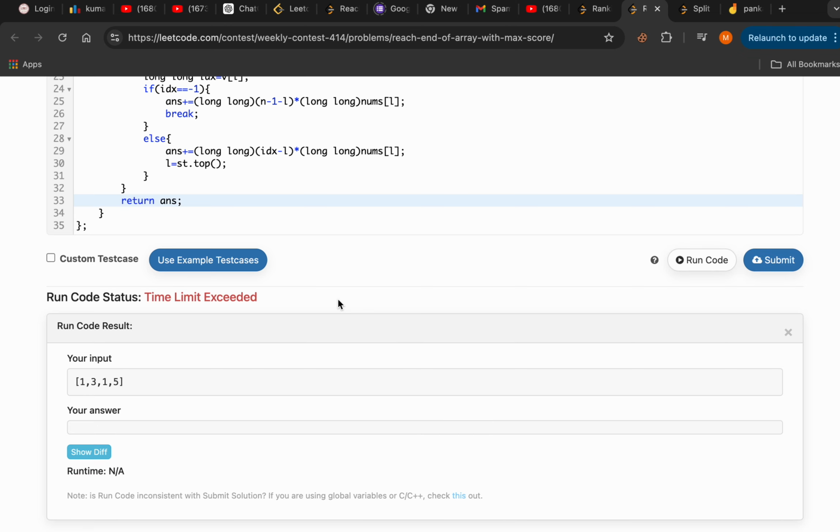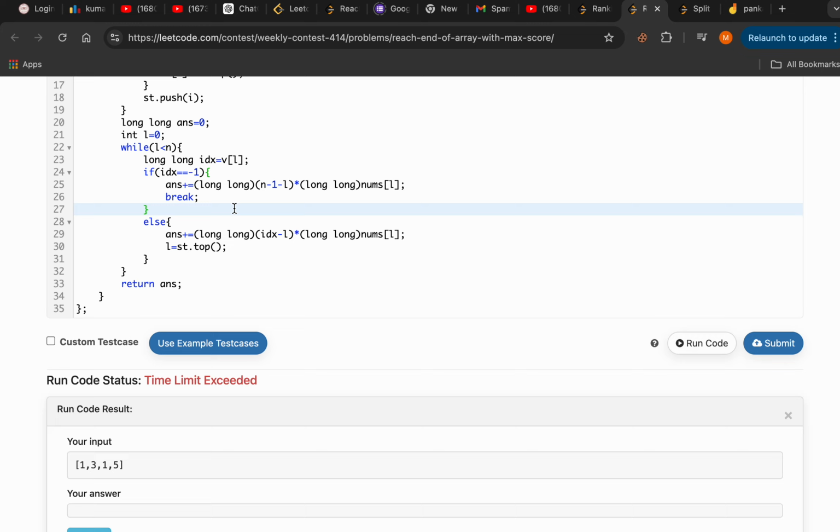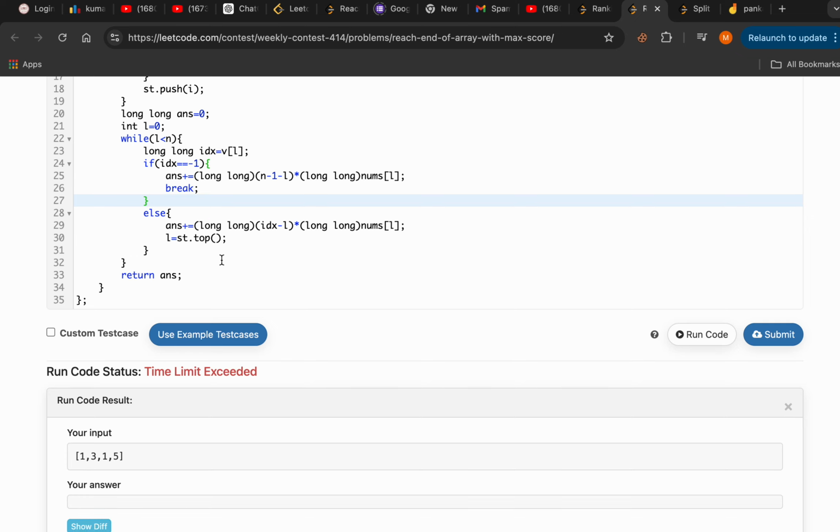It should not give me TLE, but why does this give me TLE? Let me check once again. Like if I am at one, right?